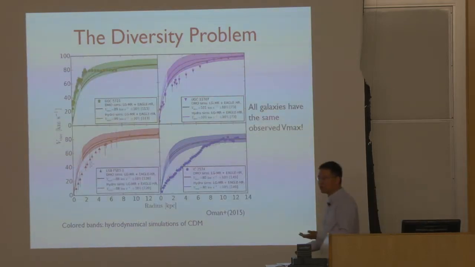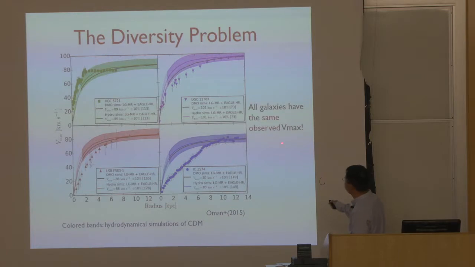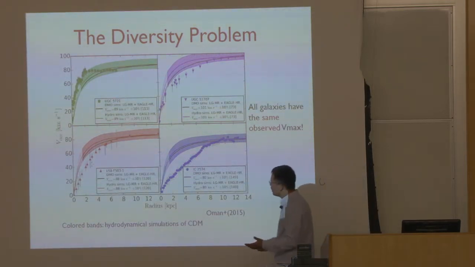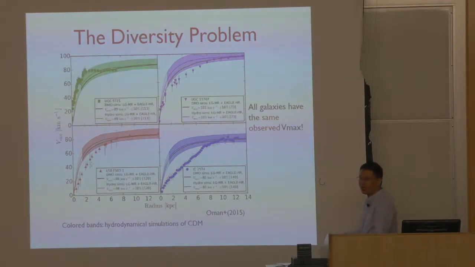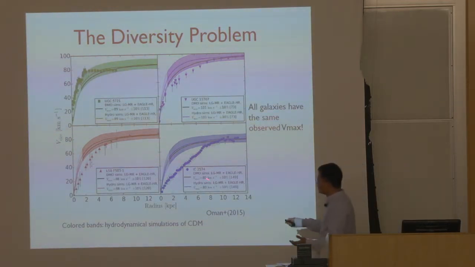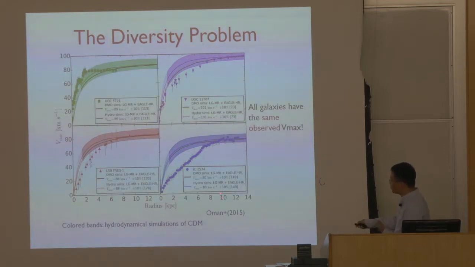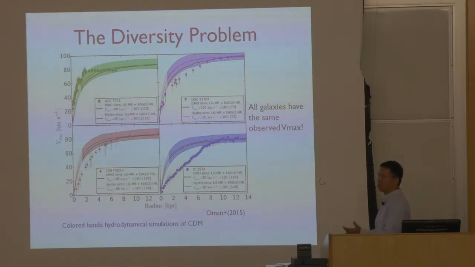You can make the story more interesting. If you have a larger sample of data, you can choose galaxies which have the same observed Vmax. So let's say you choose these four galaxies. All of them have a Vmax around 80 kilometers per second. Then you look at the inner regions. For this galaxy, the circular velocity reaches Vmax at 2 kpc, in the very inner region, consistent with lambda CDM. This one has a large density core up to about 10 kiloparsec. Ten kiloparsec for a dwarf galaxy is a lot, because the distance from the galactic center to the solar system is about 8 kiloparsec, and that is for the Milky Way, a bigger system.